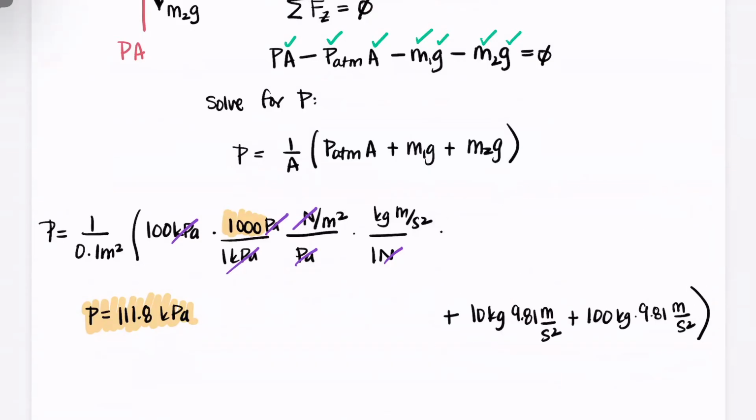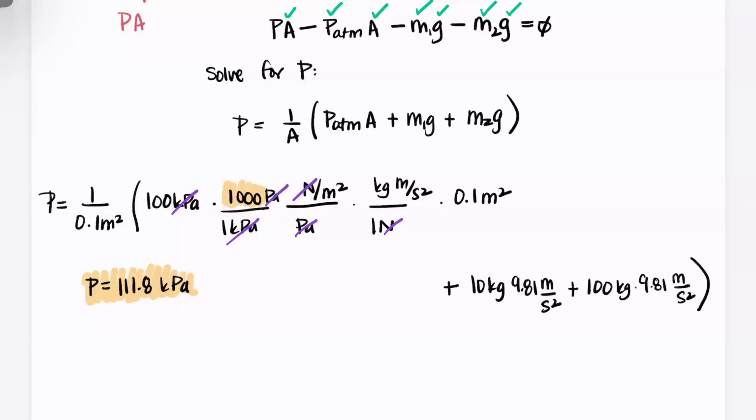So this is times 0.1 meters squared. There we go. Yeah. We don't have to show all the unit conversions, but if you want to, it is good practice to do just to keep it straight in your own head. But if you just write me a note, so if you say like 1 over 0.1 meters squared, and then you have 100 times 10 to the 3 pascals, and then times area, that's fine.